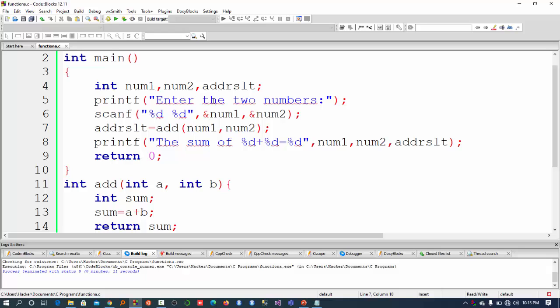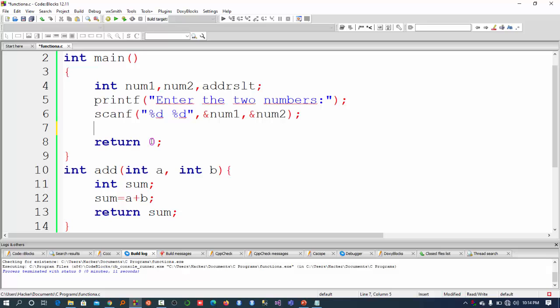As long as we have this, I can have something like printf: press 1 for addition, \n, 2 for subtraction, 3 for exit.